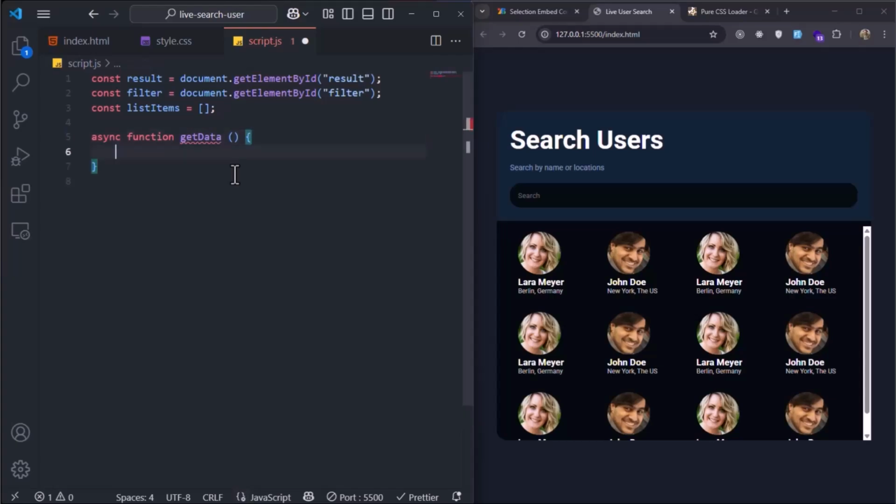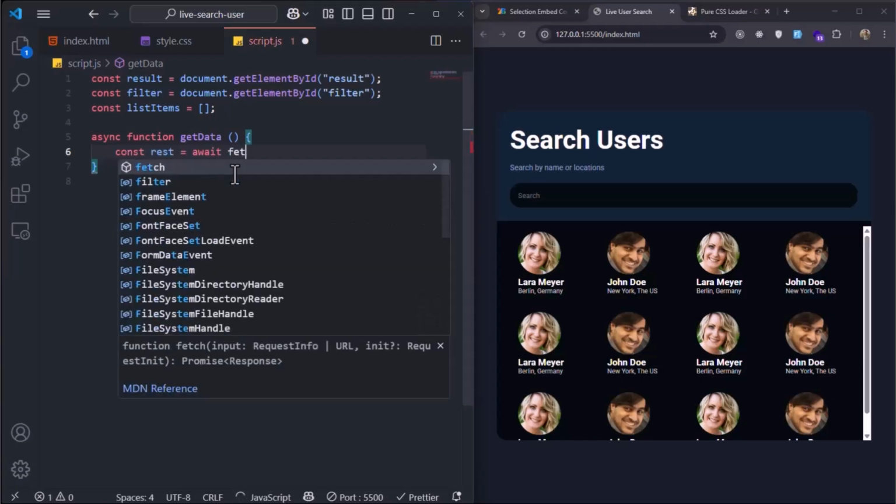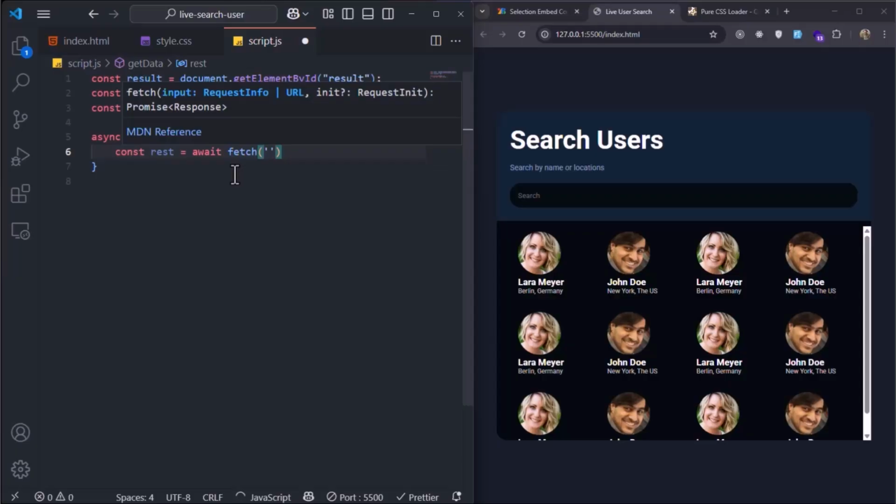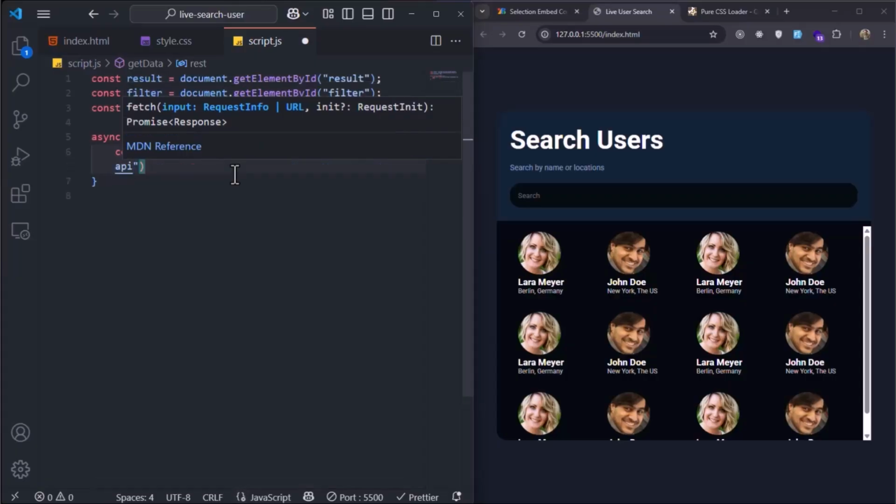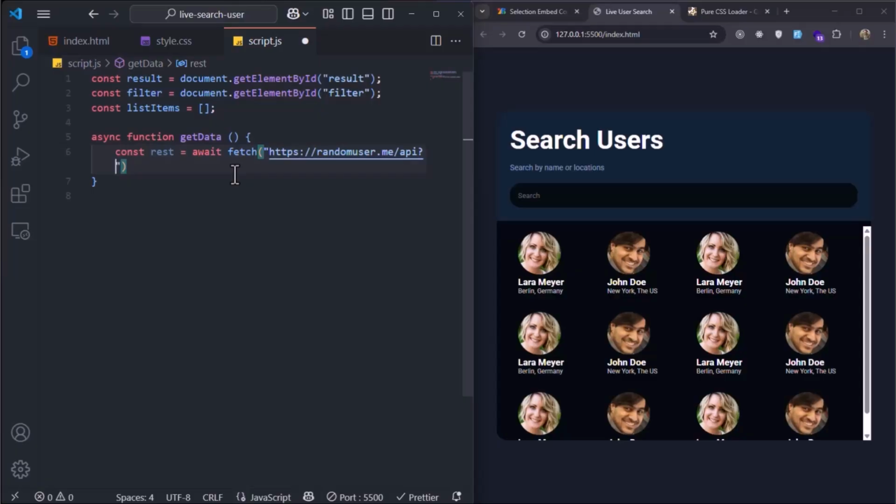Inside the get data function, I'm gonna create a variable const res, and it's gonna await to fetch data from https randomuser.me/api. And if you remember, we have to put a question mark, and after the question mark, say results, and the results should be equal to 50 users.